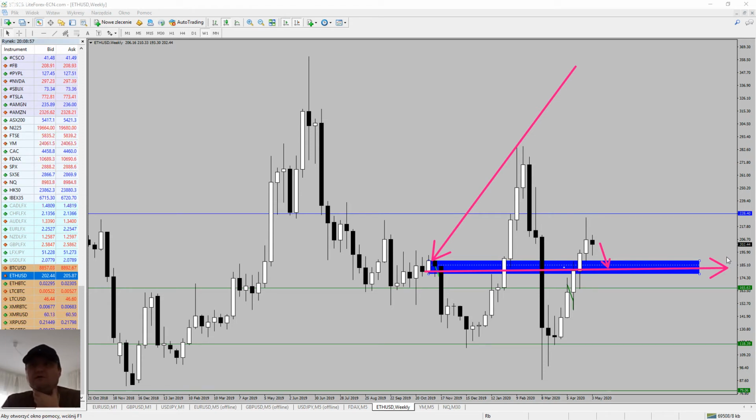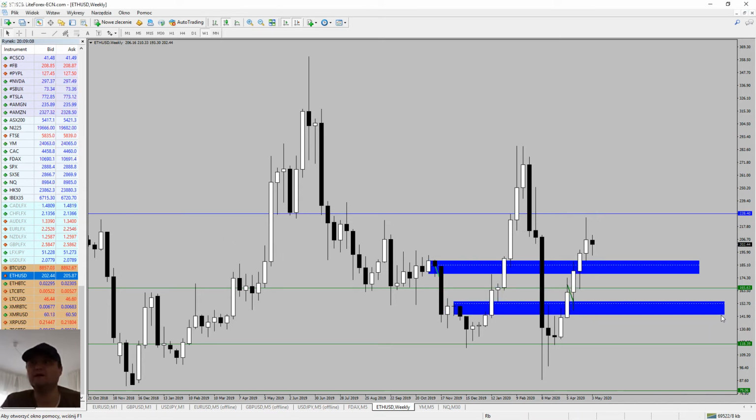Okay Piotr, but what if you are going to go lower, right? Yes, of course, that's a possibility that we are going to try to go lower. Then lower lows, lower levels around 150 could be the case. Why? All right, that could be the stop count below 165 here, right? That could be the retest of these lows of the lower shadows plus the latest weakness. Okay, that's how I see things when it comes to Ether.